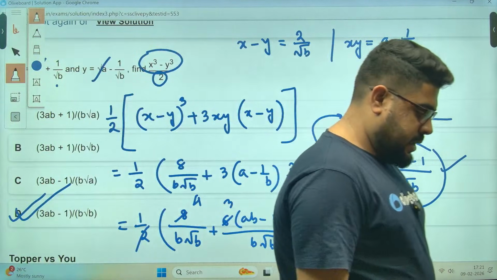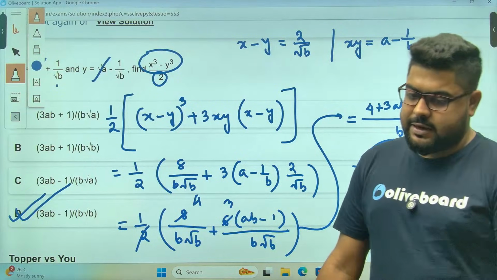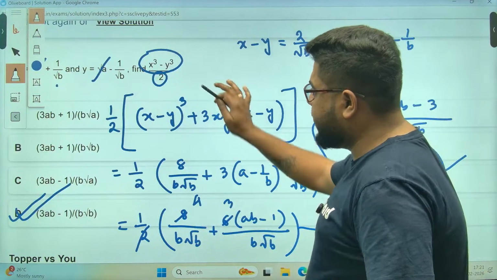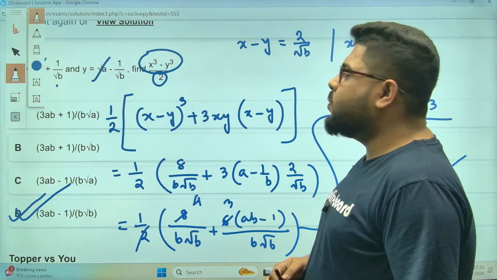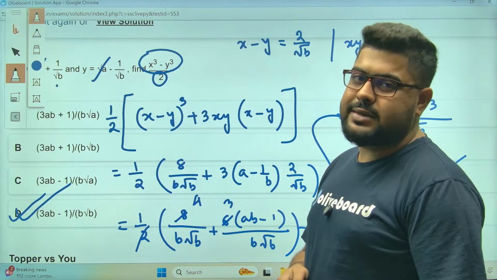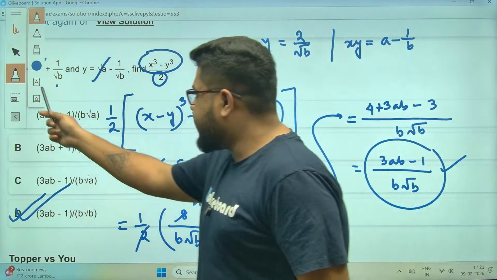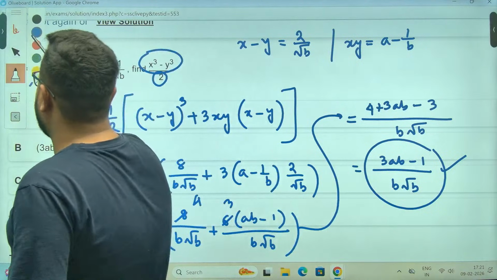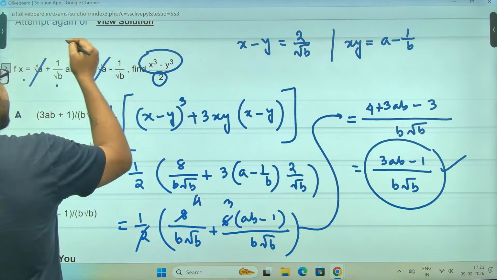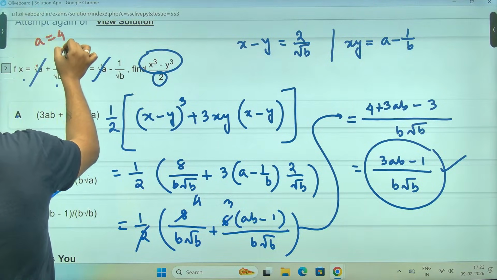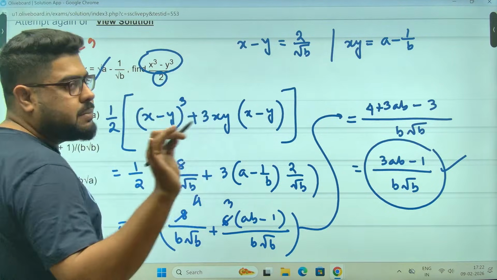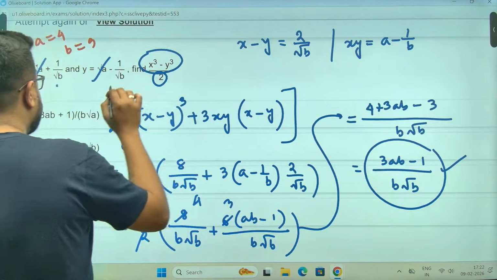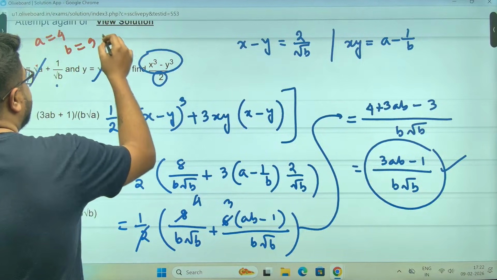Option D. It is possible, brother. Value putting is also possible, but again, the values are given in such a manner that I don't think value putting will give you very good results. But again, you can do it. In that case, if you want to put values, put some square values, meaning put A equal to 4, B equal to, let's say, 9. Or 1 also. 1, I'll ask you not to put because there is a chance of getting a 1.